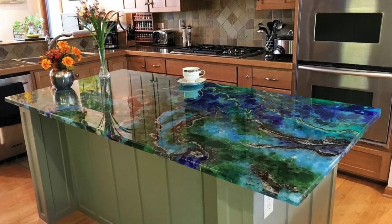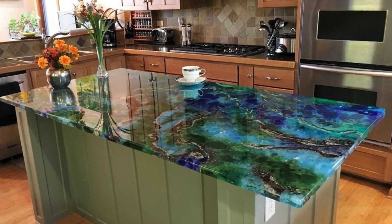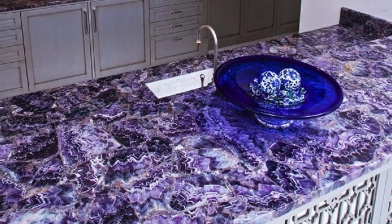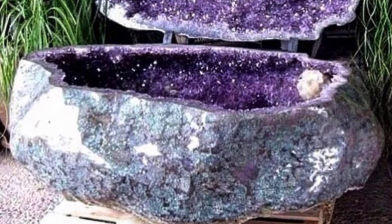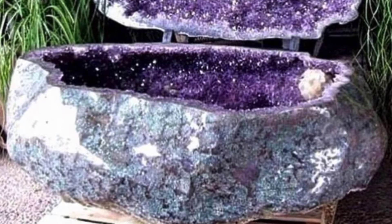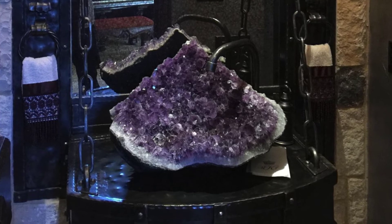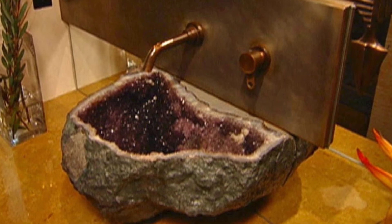You could do a nice crystal feature tile wall in your home. The reason these crystal products are so expensive is that it can be difficult to find large pieces of crystal to make these items. Some of the sinks and even bathtubs have more of a raw crystal look to them, with the natural points and crystals. The amethyst sinks are huge crystal geodes that have been cracked open. The sink also has to have all the plumbing components to include the drain, which can be tricky to install without cracking the crystals.